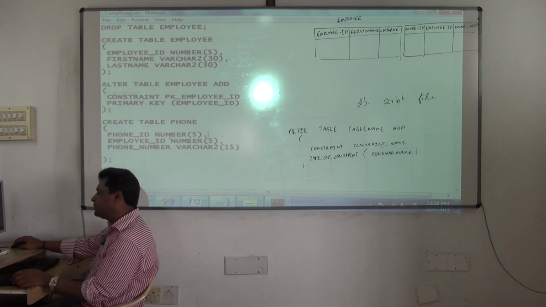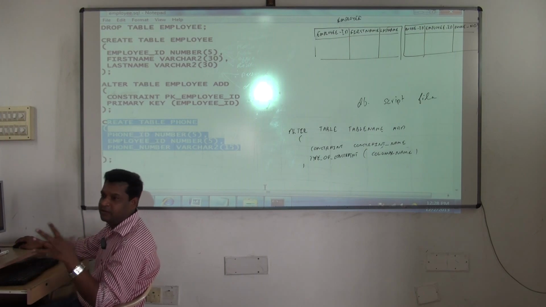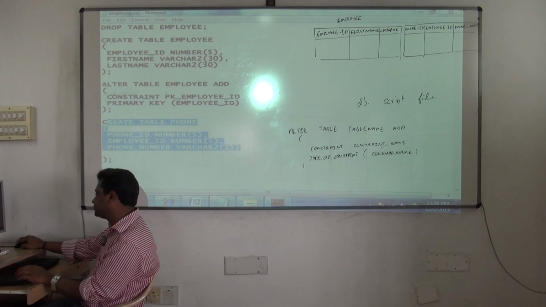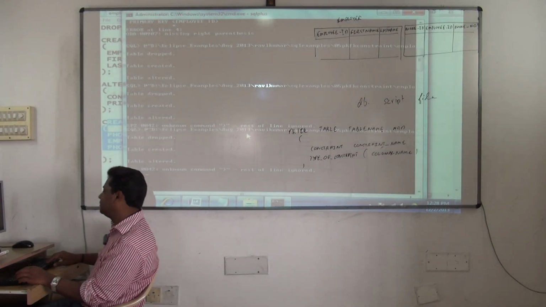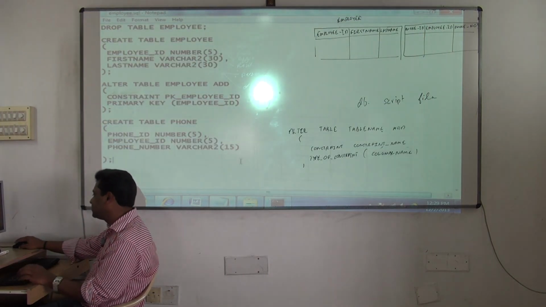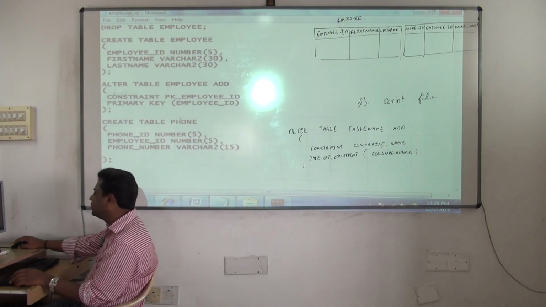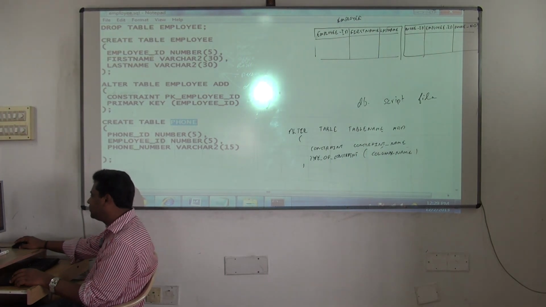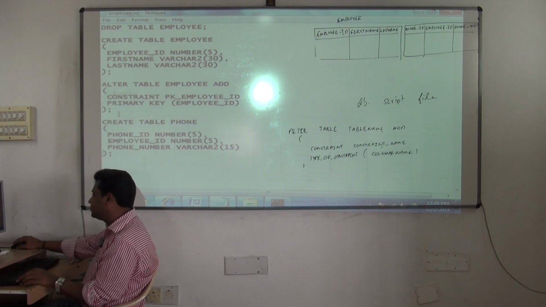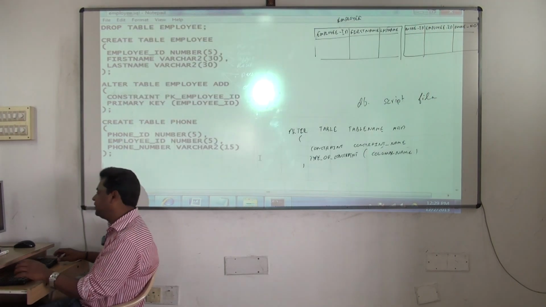Clear? So now if I put that comma, you may not understand the error, but still you should be able to debug. Slowly you'll understand. So now see, next. Again I'll run the script. All the four things will run. Sorry, what is that? I didn't save, I think. Save your files. What is that? Rest of line ignored. Create table phone underscore ID, number. Yeah, one space also will give errors like that. So fine. So this is done.